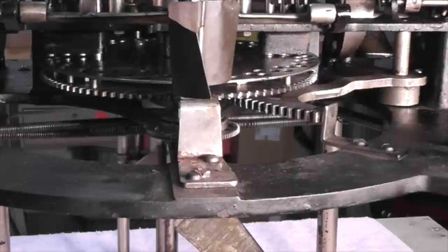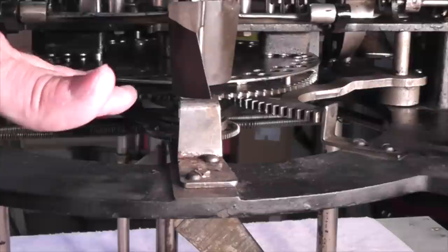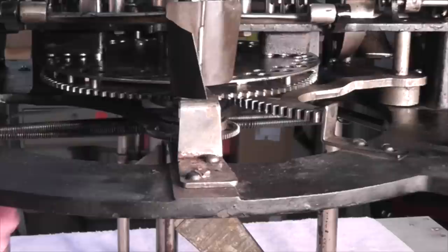The springs that drive the payout clock and all that, there are two pretty beefy springs down at the bottom, and they connect to an armature which has several holes in it so you can adjust the tension. I've got it adjusted so it is just strong enough to pay out. So it pays out kind of slow, but it is strong enough to pay out the entire amount.